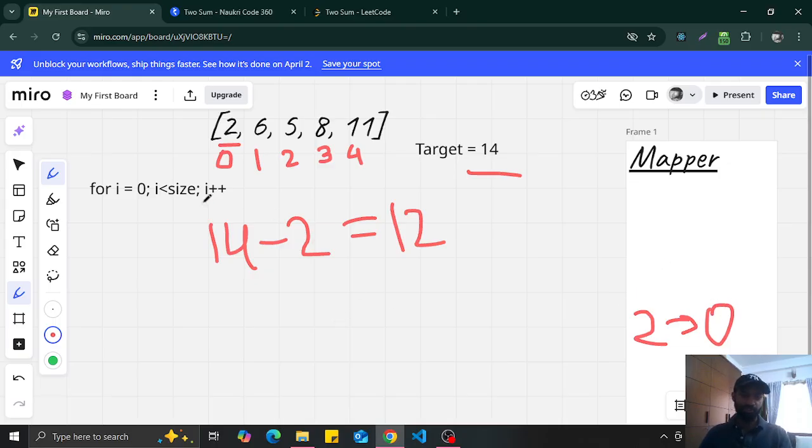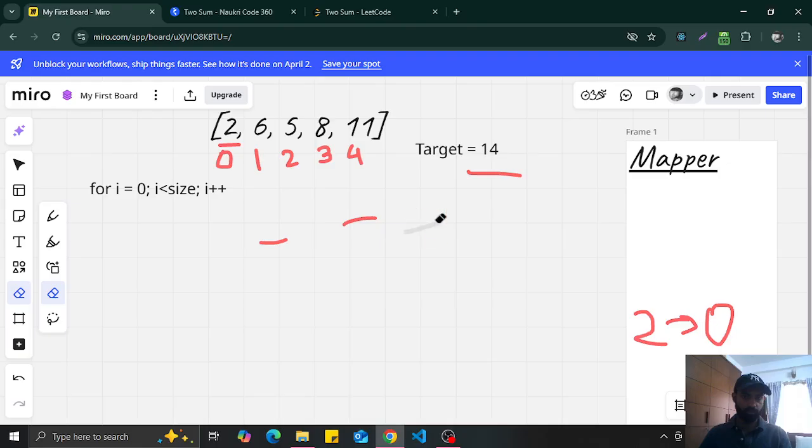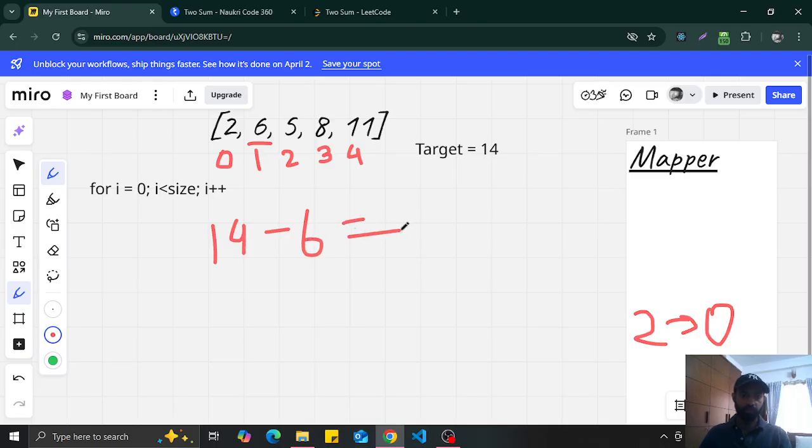For the next iteration we are going to go to 6. When we are at 6, we are going to see how much more we need to add up to the target. Since the target is 14 and we have 6, we still need 14 minus 6.